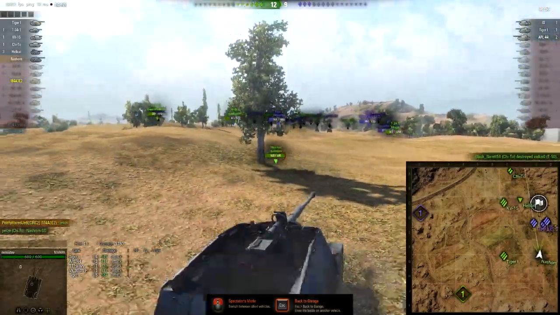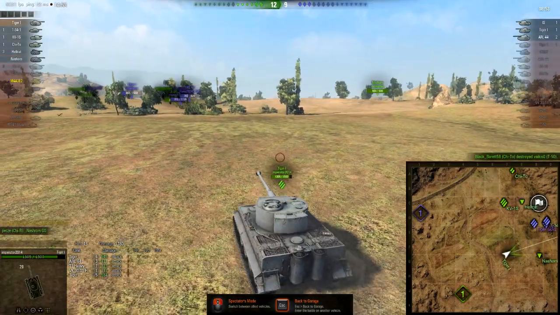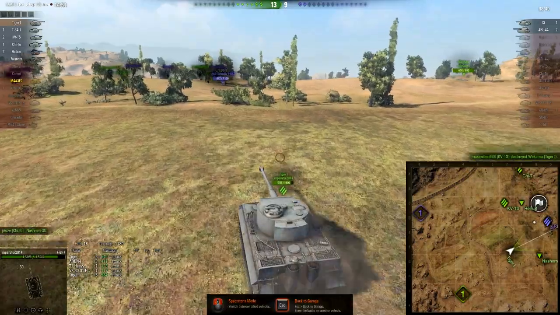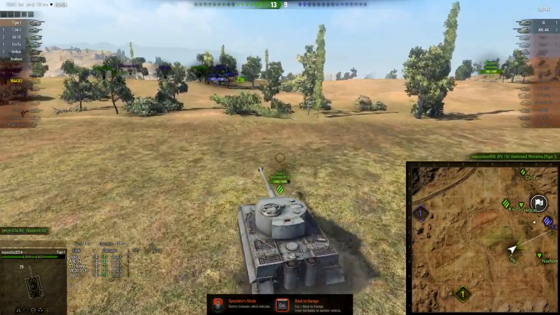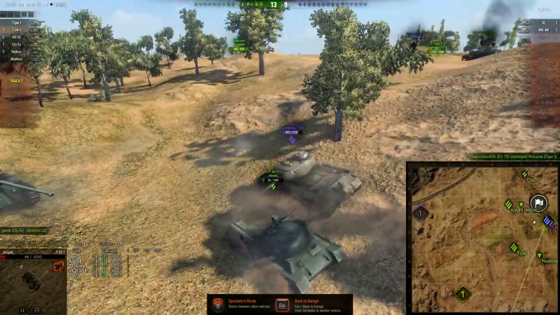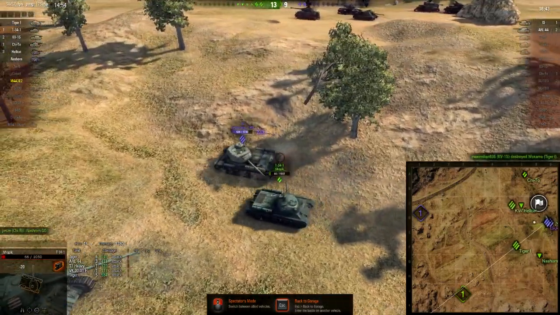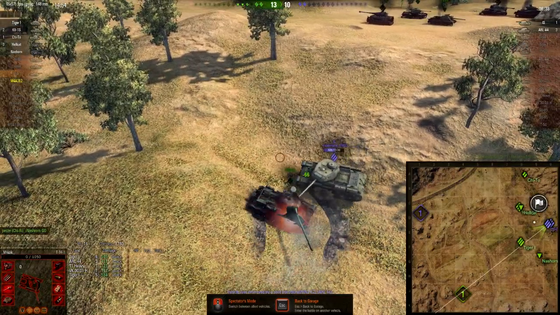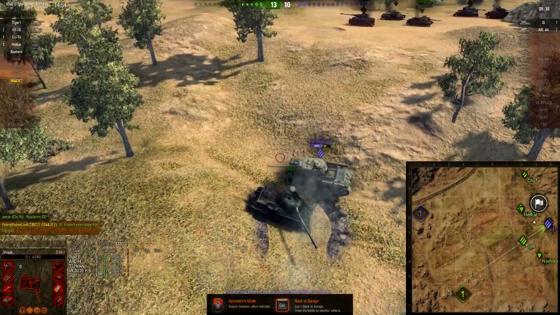I wish I'd stuck with him, but the Nashorn is... This Nashorn was, I think, one of the worst players on our team. You're going to see on the score screen why that's so. But here we go. T-34-1 doing some last desperate damage. Down to the last 2 enemy tanks now. Our team very belatedly turning up.